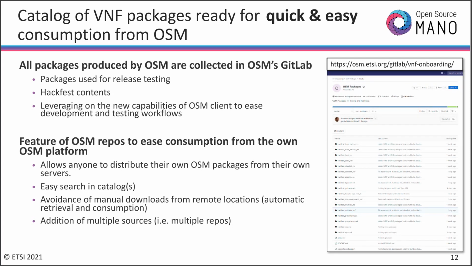Something that we always would like to say is that you don't need to take at face value what we are saying. Something that we are very proud of in OSM is that everyone can test and validate what we are saying. So the packages that we are using and producing in the OSM community, even for testing, even for demonstrating use cases or whatever, are published and available in several locations. One of them is OSM's GitLab, where we do the development and evolution of these packages, but we are also using, and that's been successfully tested in our previous Hackfest, some repositories that allow you, from the OSM, to automatically download the packages that you want or search for the packages that you want and consume them as part of a network service. So this is simplifying a lot the life cycle of preparation of the packages, and for anyone who is willing to test OSM and understand the capabilities, this is ready from the very beginning.